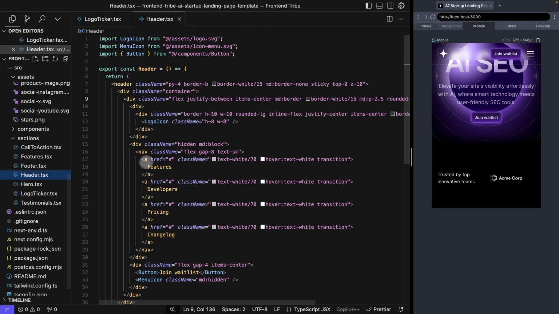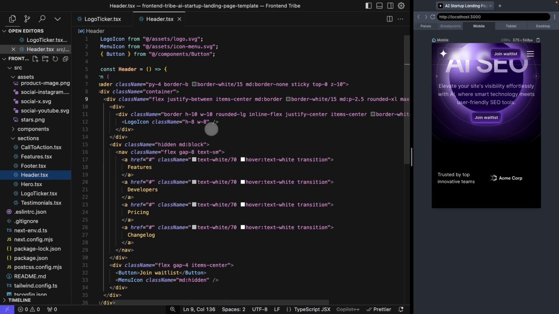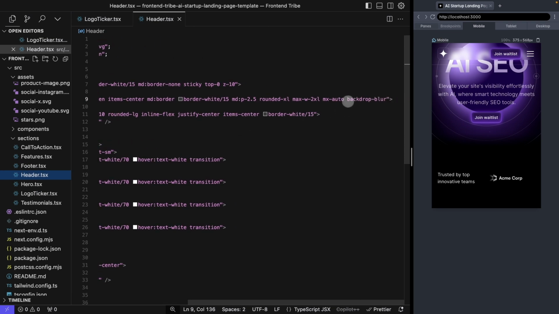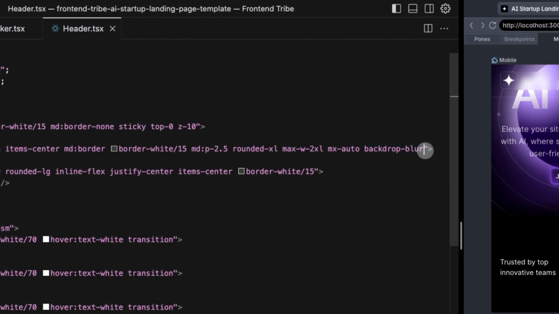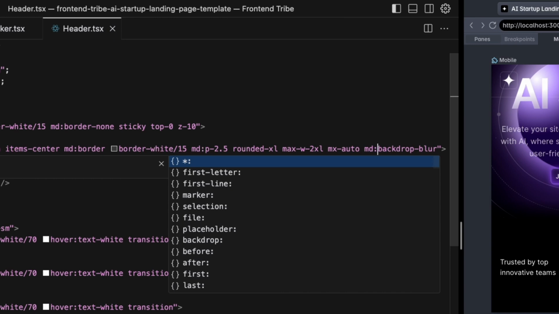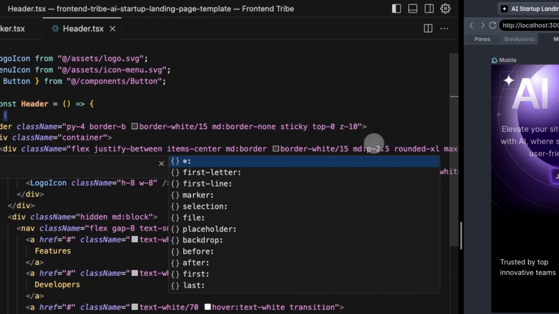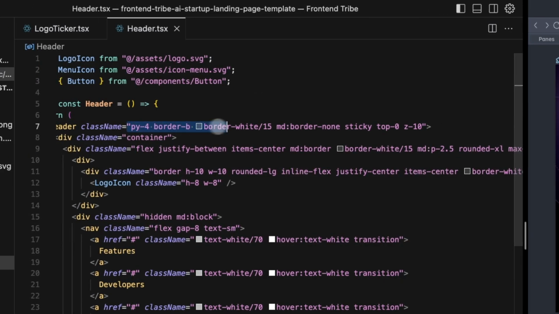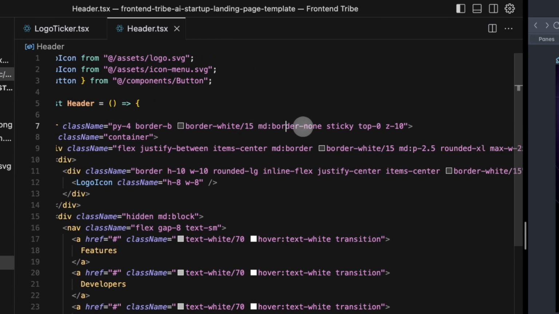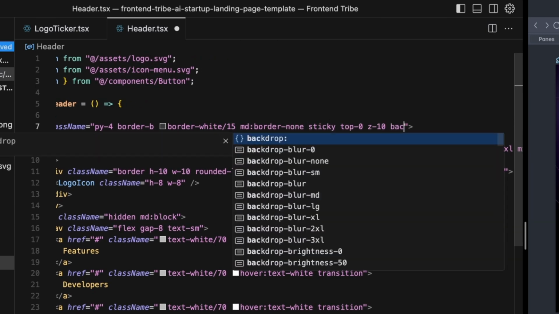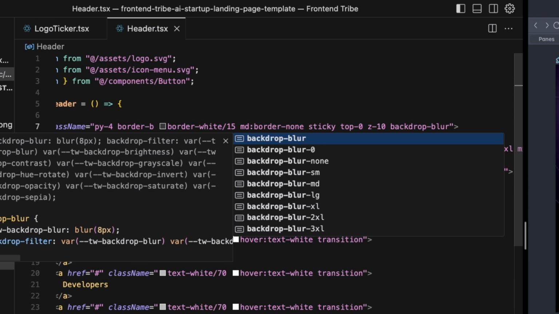So I'm going to go back to my header, and let's see, we have our backdrop blur, but we only really want this to take effect in this spot on the medium screen size. So I'm going to say medium backdrop blur, and that should take that backdrop blur away. And we really want that backdrop blur to show up over the entire section at our small size. So let's see what happens when we say backdrop blur here and hit save.